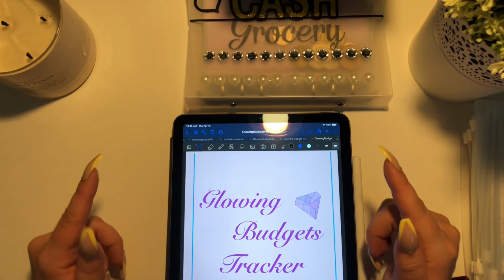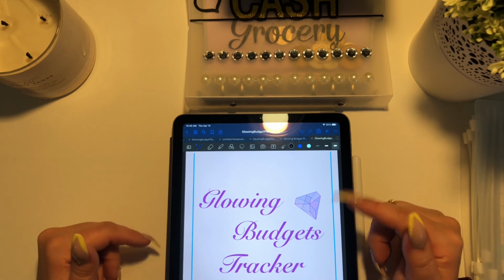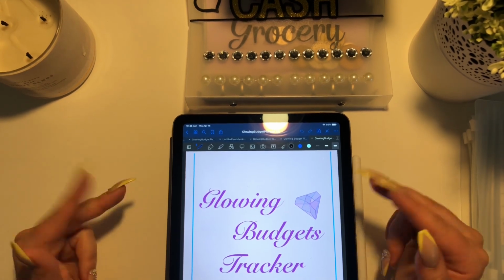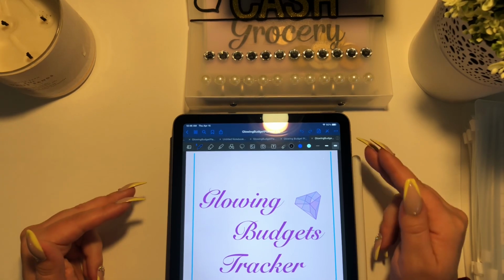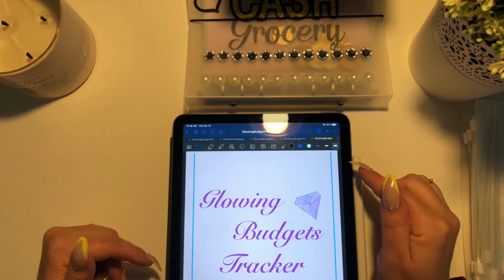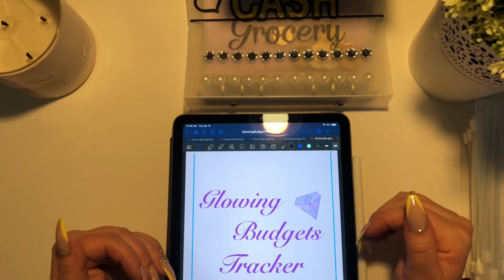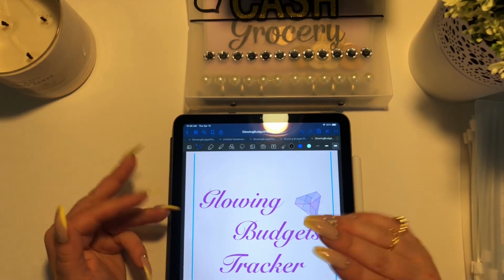In today's video, I'm going to be doing a budget with me for this week's paycheck. This is also going to be part one of my how to start your cash envelope system and how to start budgeting. So I'm going to walk you through step by step how I go about my budget plan and my budget system, while also showing you how I budget for the week.